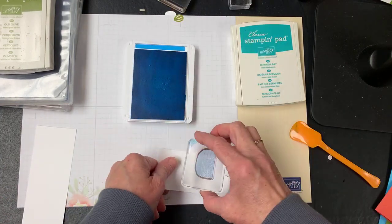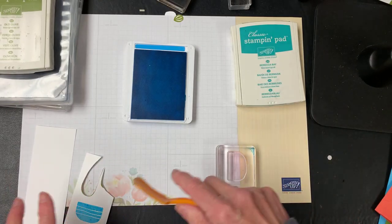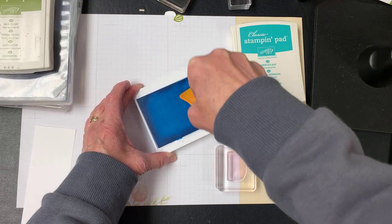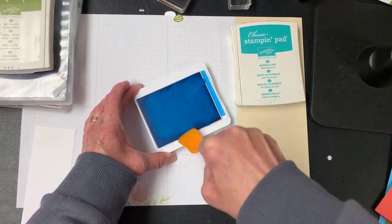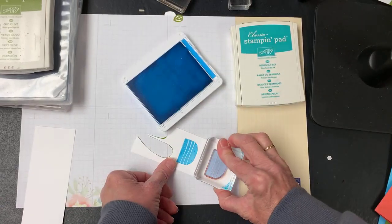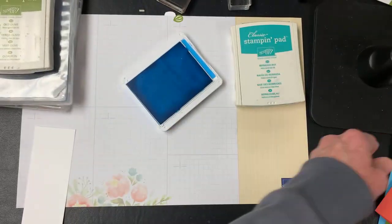So I inked this up, I stamp it on here, and it's really kind of mottled looking. Does that look kind of mottled to you? The reason for that is there's a lot of bubbles on this, and the reason there's a lot of bubbles is because there's a lot of ink in this ink pad. So I'm taking a spoon and smushing the ink back into the ink pad. Your ink pad almost looks like it takes on a different color, but I've just smushed the ink into the pad. I re-ink, I get way less bubbles, and this is the image I get the second time around. So much less mottled. The first one was pretty dark, but mottled, and the second one has a much more uniform look. That's what I'm going for here.